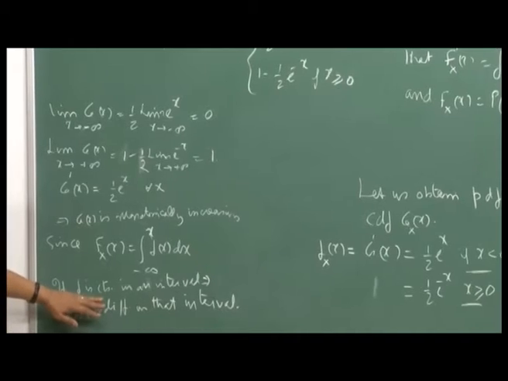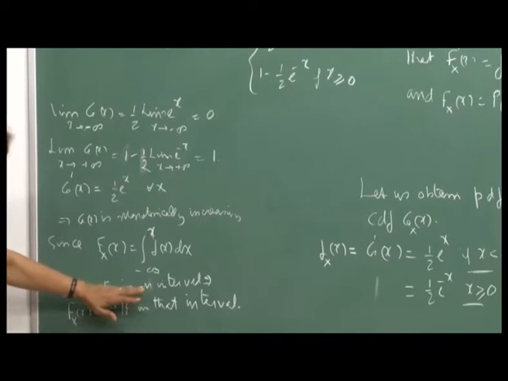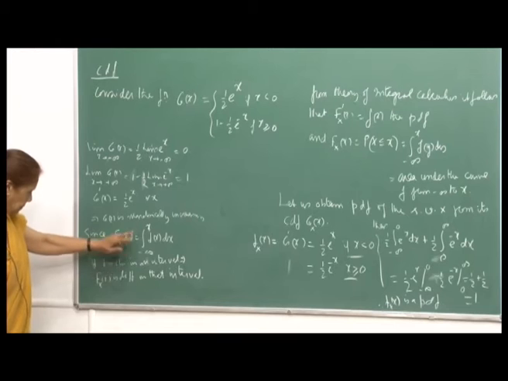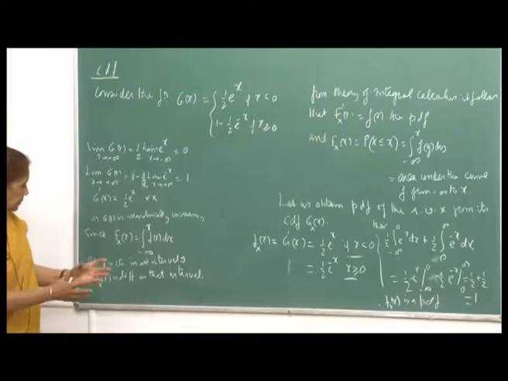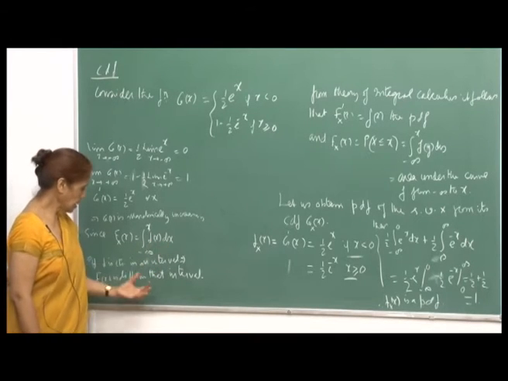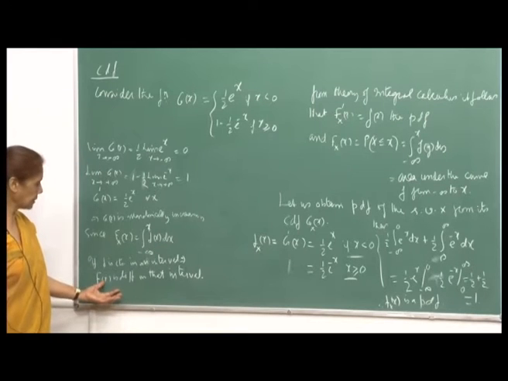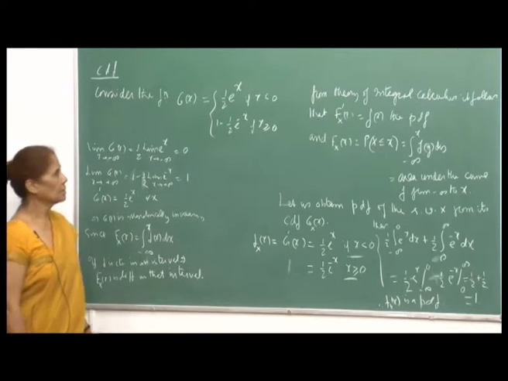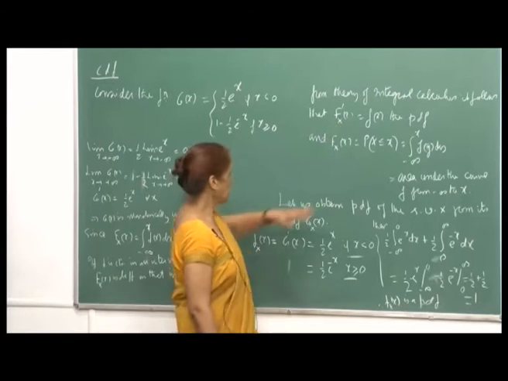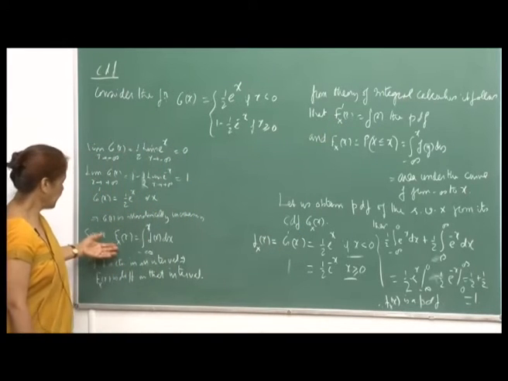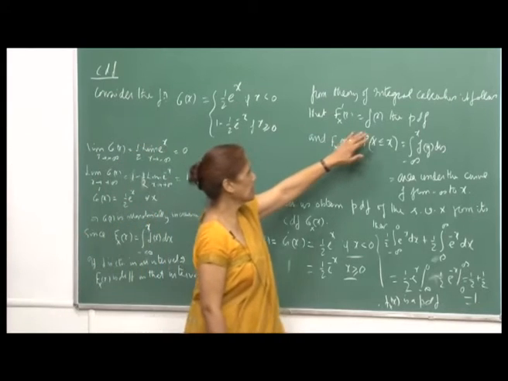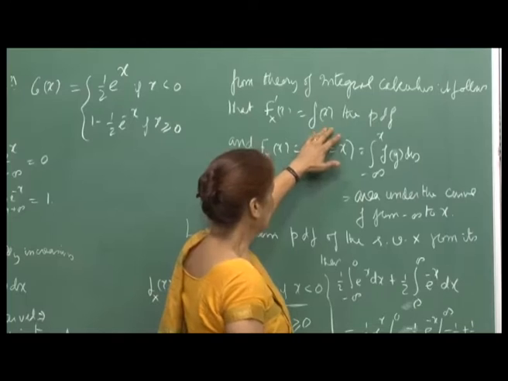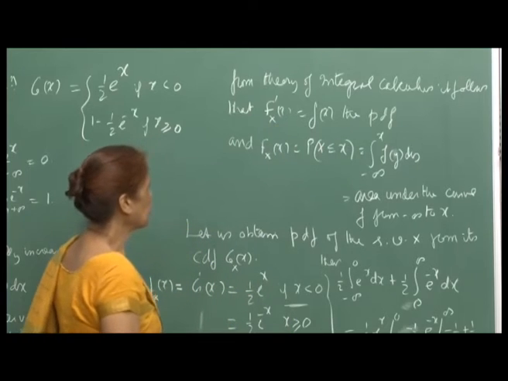Now, we also have this result that if f is continuous in an interval, then the integral of f from minus infinity to x is differentiable on that interval. So, in whichever region f is continuous, the capital F, the cumulative distribution function, would be differentiable. And so, that means if you are given the CDF and it is differentiable, then you can differentiate it and say that it will be equal to the PDF wherever the function is differentiable, right.